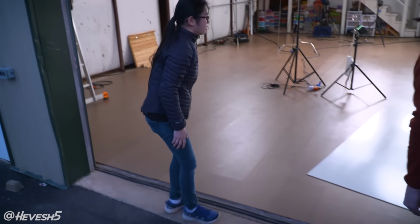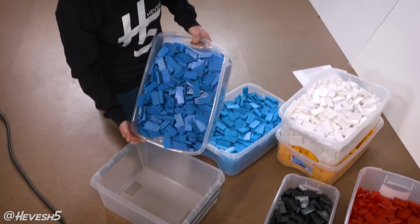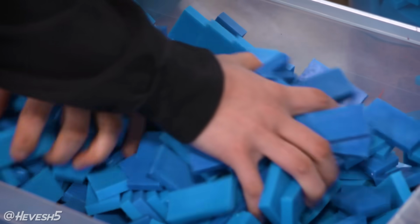So I'm gathering all of the colors, and first I'm going to mix up all of the dominoes for the background color, because I actually don't have enough blue to make it all a solid color, so I'm just going to evenly mix it in the bins.